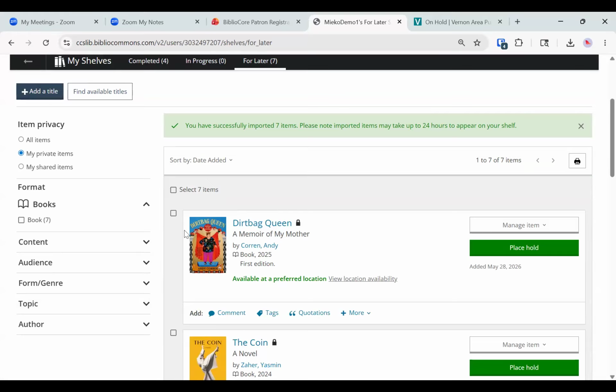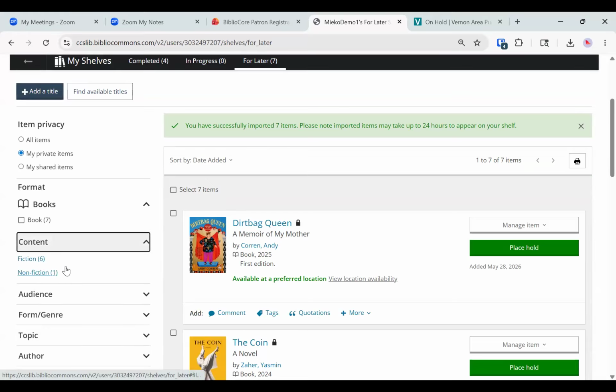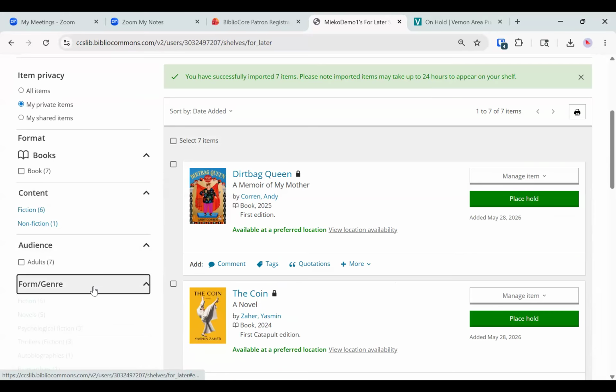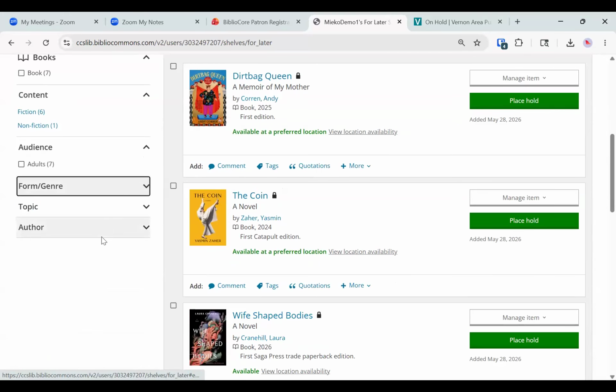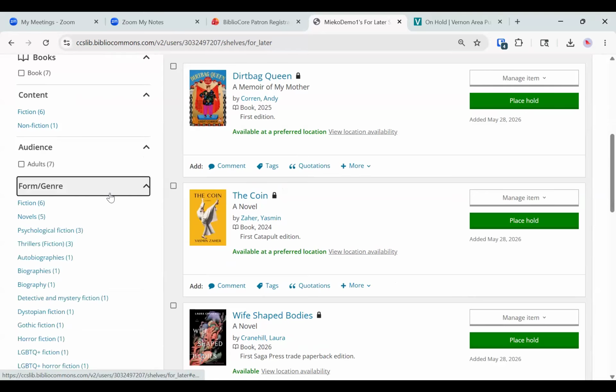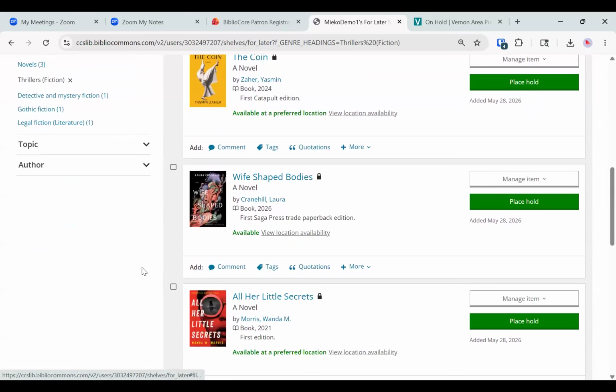You have a handful of filters that you can use if you wanted to limit it down.